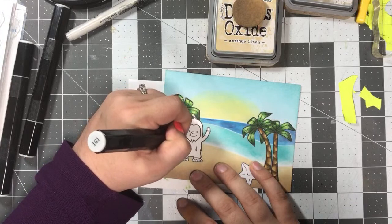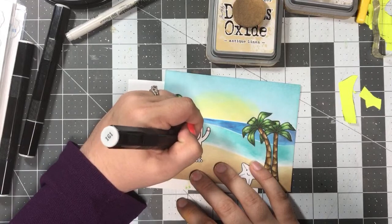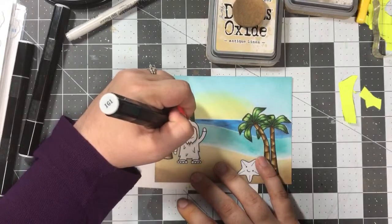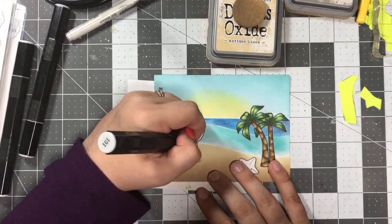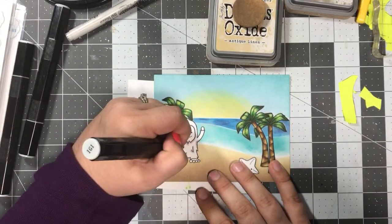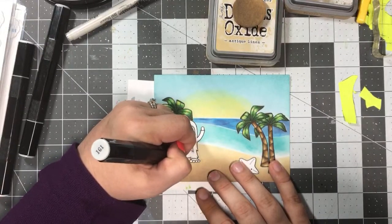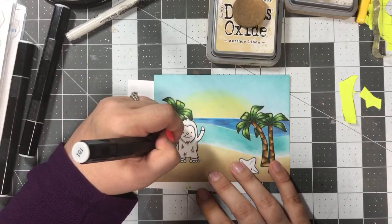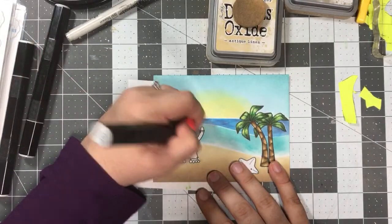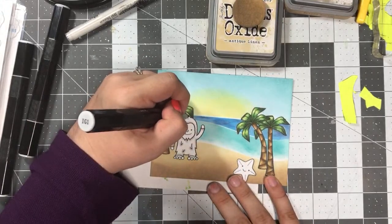Okay, so as far as adding sweat, I can probably try to, but I don't specifically know where the best place to put it would be. So I'm just going to add around these little fur bits here, and then down here, like that, and then maybe here. I'm trying not to go too crazy with the color, because obviously I don't want him to be crazy gray.